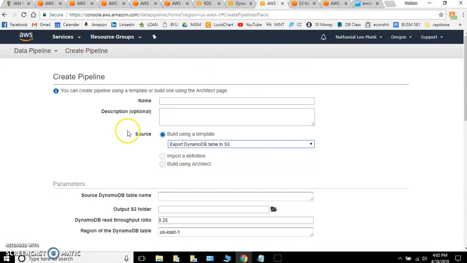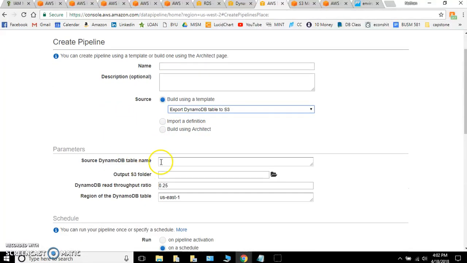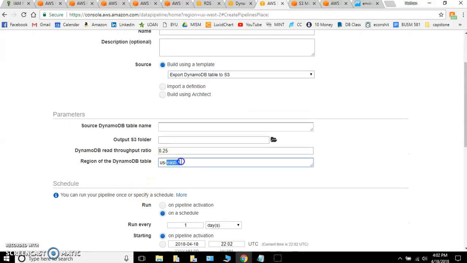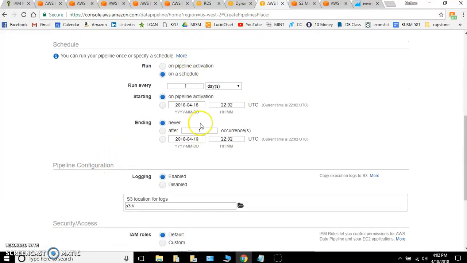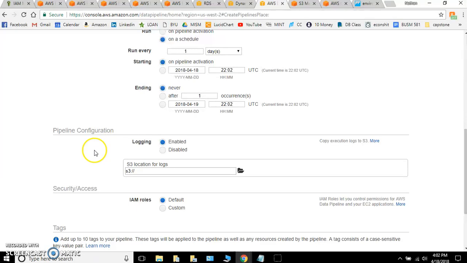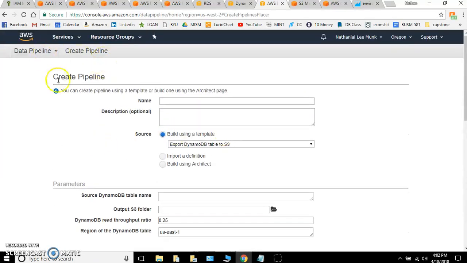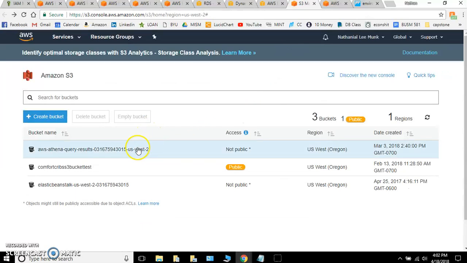But once you did this one, it changed this up here, and then you just chose the table that you wanted to use from DynamoDB, and you chose the folder in S3 that you wanted to go to. This was the big thing here: it's west-2, not just west-1. So that was a really easy fix. And then this is just when you want it to perform. We just did it a couple of different ways. Then it showed up here in our S3 bucket.